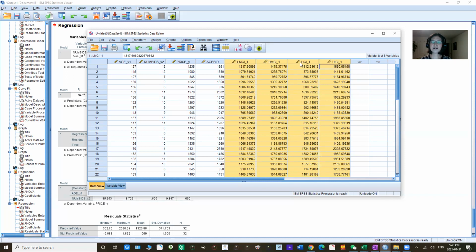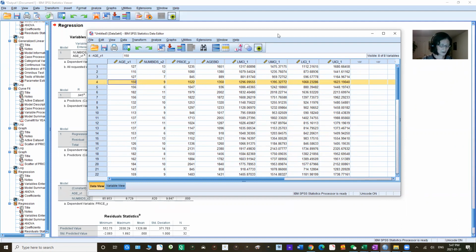This one here, LICI, is the lower bound of the individual confidence interval, and UICI is the upper bound of the individual confidence interval. Now let's locate the number here. The question asks what the mean and the individual intervals are when the age is 150 and the number of bids is 9. So those are the answers.